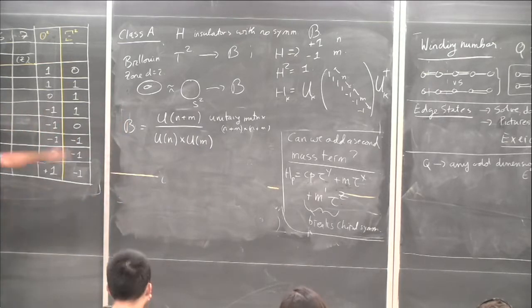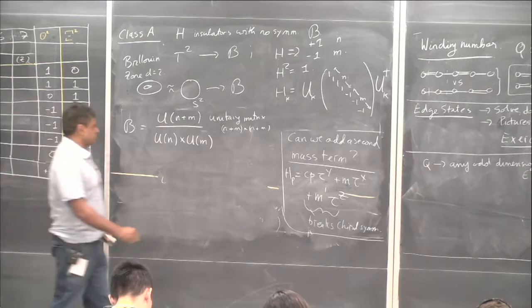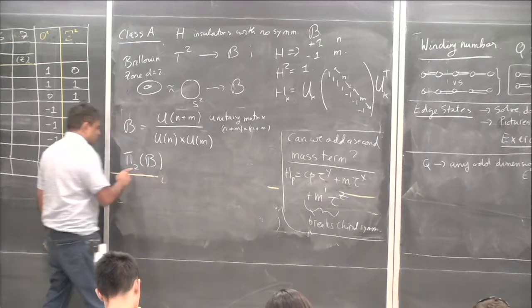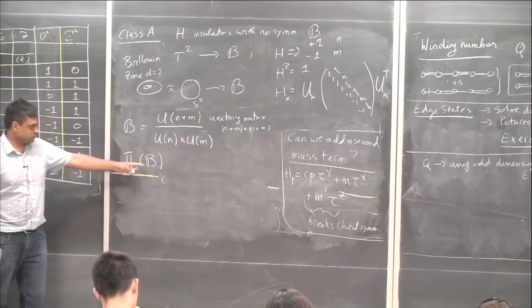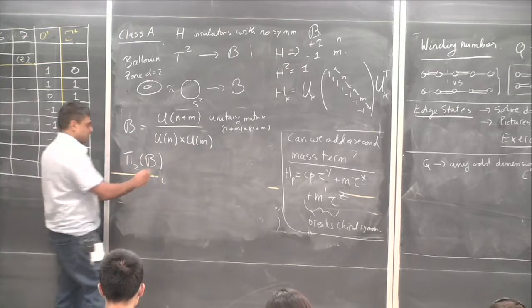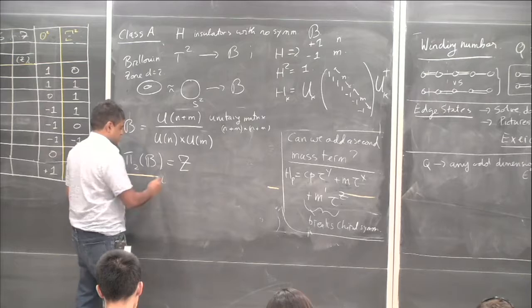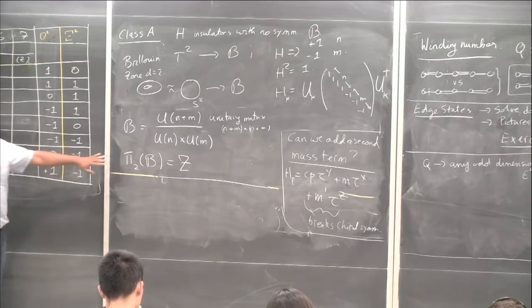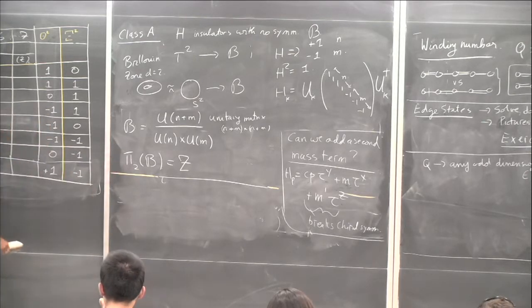And you want to map the sphere to this space. Okay, so distinct maps of the sphere to the space has a standard notation. So this pi2 tells you these are maps from the two-dimensional sphere to the space. And this is known to be Z. Again, we'll give some simple-minded ways of explaining this, but this thing is known to be Z. So this entry over here is going to be Z, and it'll turn out it's not a coincidence that it's flanked on either side by these Z classifications in the other symmetry classes. And that's how we'll eventually argue for this, the most rigorous way of arguing for that.